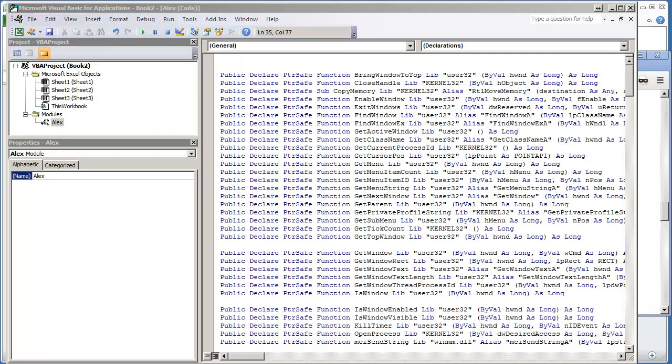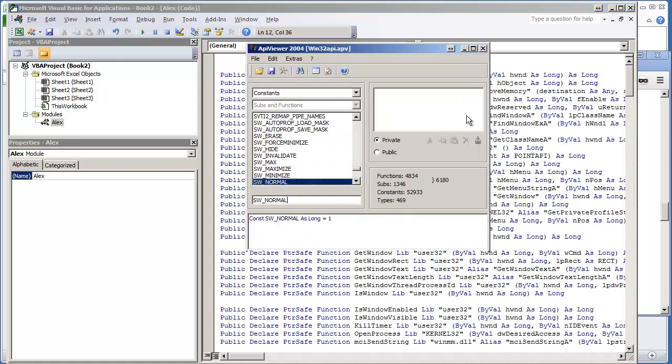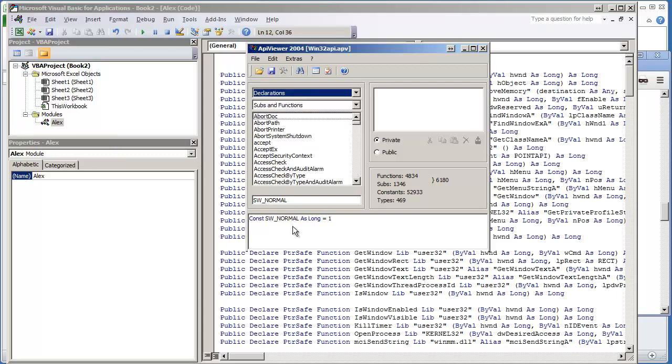In this video, we're going to be talking about the ShellExecute function in the Windows API. To get started, open up your Microsoft Excel and go to the Visual Basic environment. The very first thing I'm going to do is get the ShellExecute command from my API viewer. I will be using the constant SW_NORMAL, which is show window normal, and I'll also be using the FindWindow function.